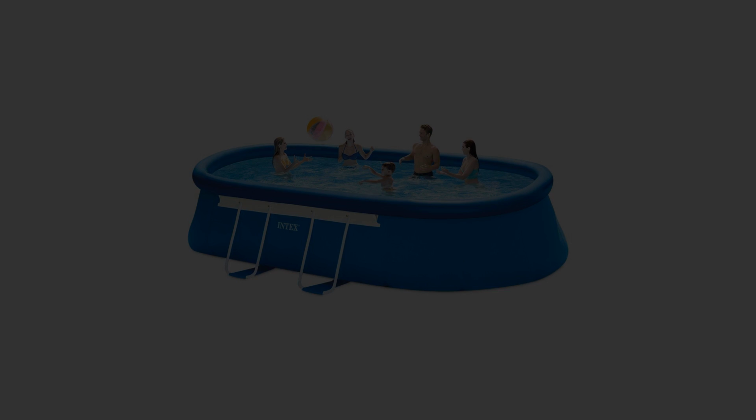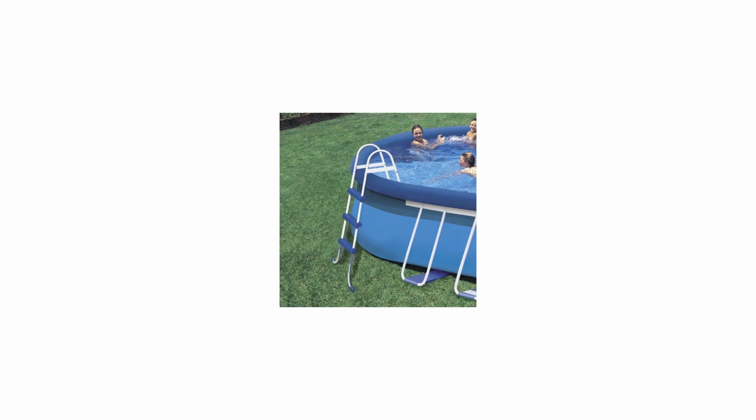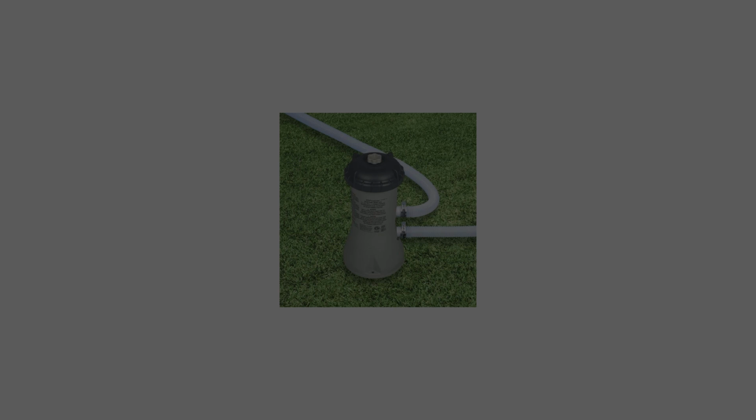Intex 18 feet by 10 feet by 42 inch oval frame pool set with filter pump, ladder, ground cloth. Intex oval frame pool set has a combination of the easy assembly of an easy set pool and the strength and support of a metal frame pool.